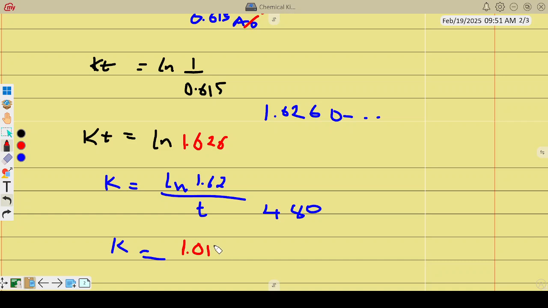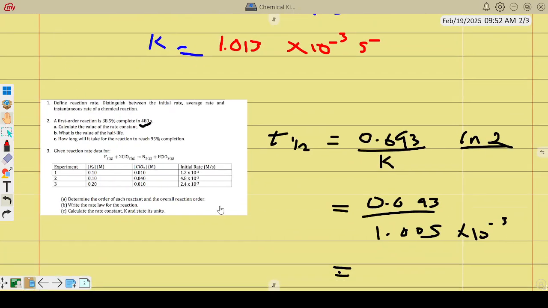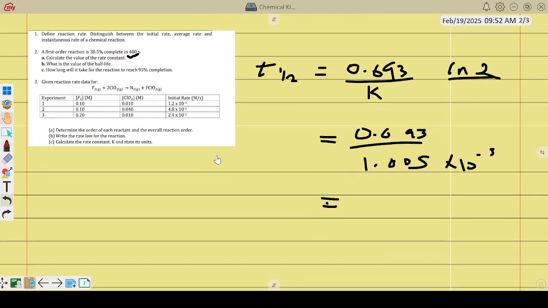I think here that's 1.013 times 10 to the power negative 3. Yeah, so these are just small variations. Even the previous one was okay. So the half-life, which I'm so excited about, just gave me doubts, like things might not be okay. But we are just right on track.